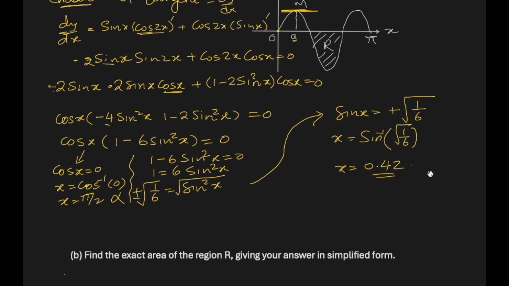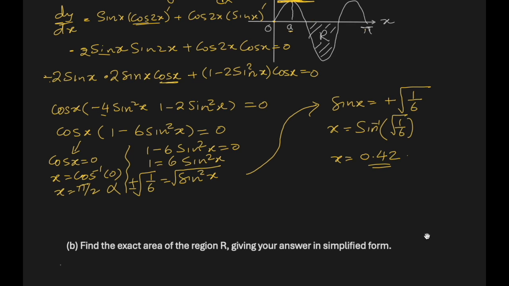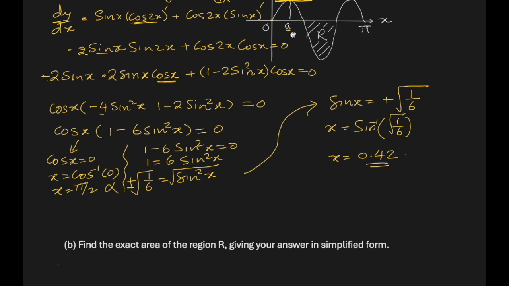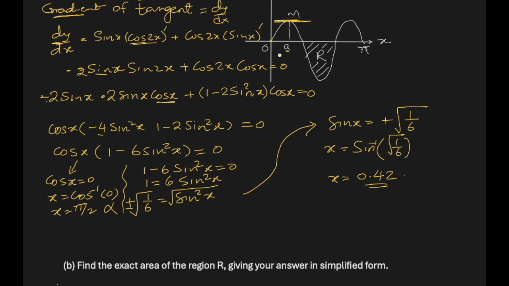Okay. Find the exact area of R. That means we need these two values also. Yes. Because this area will be positive for sure, this will be positive. However, this will be negative. And this starts from this point to this point. So I have to find the next two x-intercepts after 0.